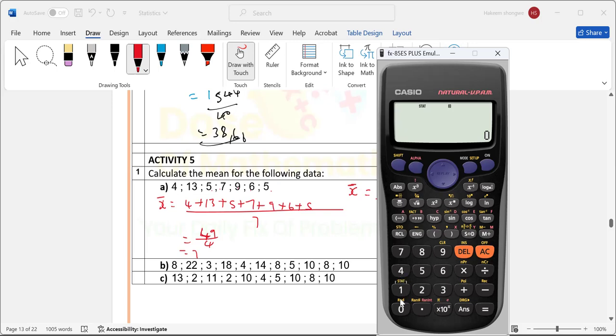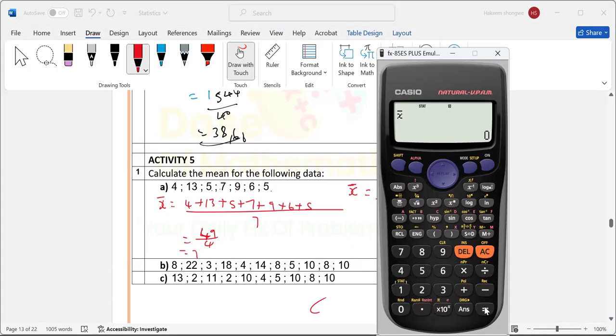If I want to have the stats, I need to press shift. If I just press 1 here, I'm using 1 here. But if I want to go to the stats mode, I need to press shift and then go to the stats mode. And then from there onwards, it shows me the type, the data, the sum, the var, and the mean and max. So now I'm going to go to var. You'll see var, option 4. On option 4, there's an option that I'm looking for. It's number 2. Yeah, you go and press 2.